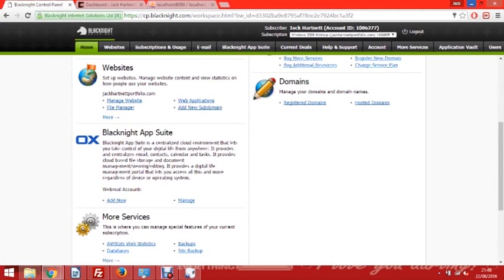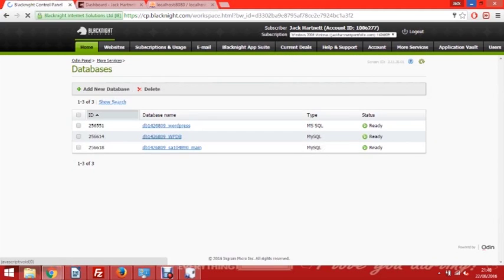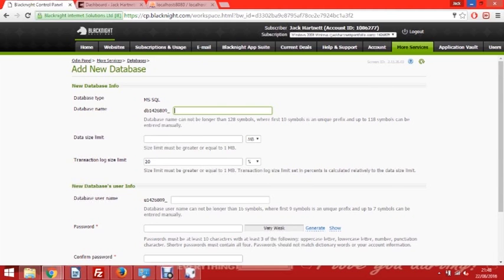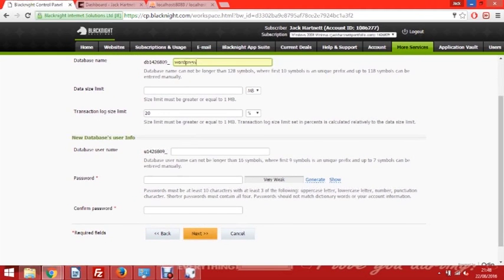Here are all the databases I have now, and I'm just adding a new one. You can say whatever name you want. Seeing as I made mine called WordPress back when I was creating WordPress, I'll call it WordPress. The database username was WordPress, and my password was December.